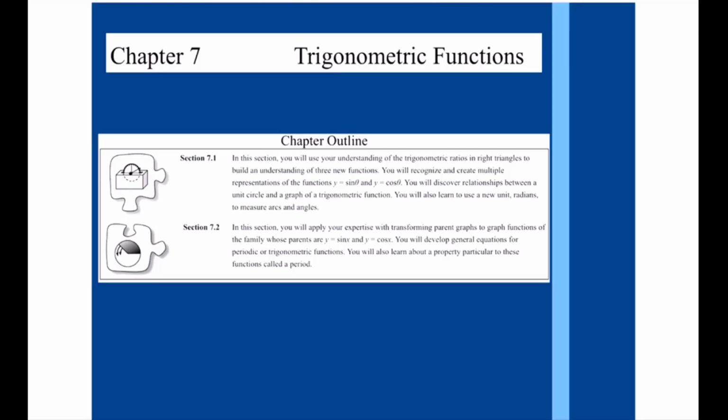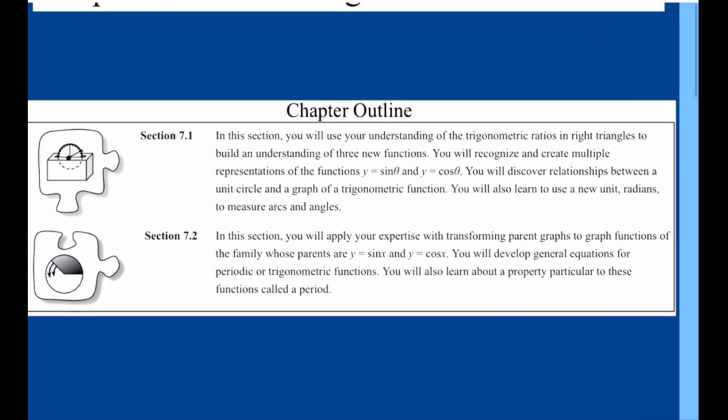Chapter 7. We're going to go over trigonometric functions in this chapter. So, of course, it's split in between two sections, which most of these chapters are. The first section that we're going to go over, I'll blow it up for you guys a little bit. We're going to understand something when it comes to those trigonometric ratios in a right triangle.